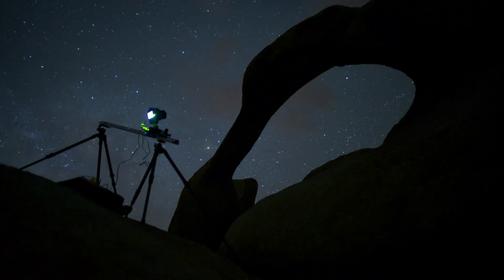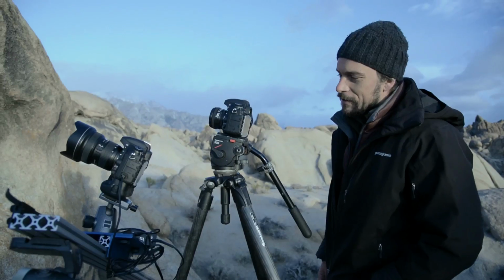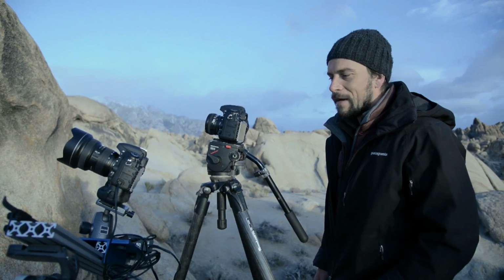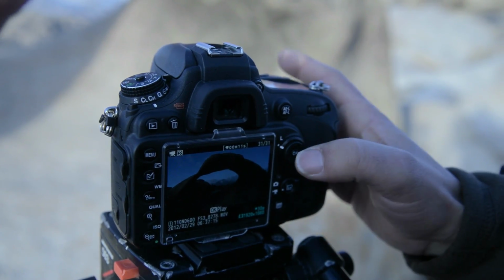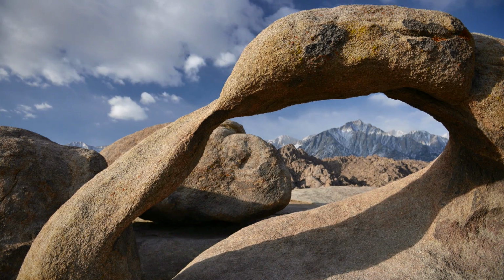The D600 is a really amazing camera to do time-lapse. It actually has a time-lapse feature built into it. That means it does a series of images, and at the end of it you pretty much just have to hit play and it will immediately replay the time-lapse that you just created.